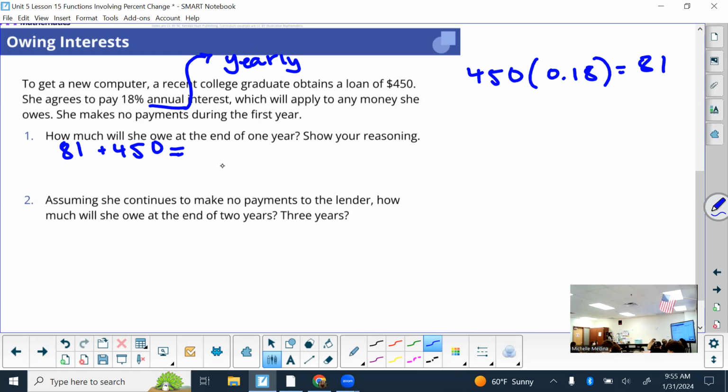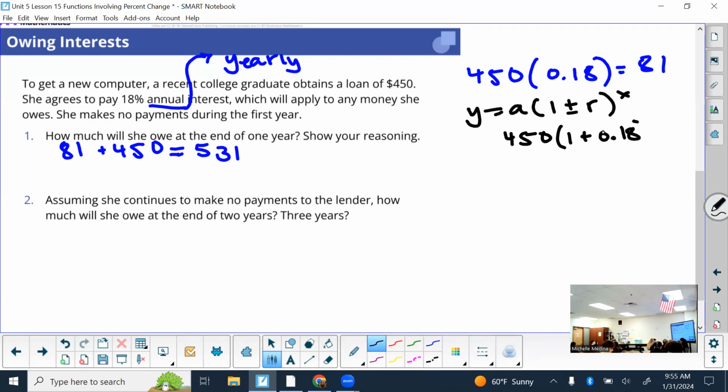Good. So everyone else adjust. There is a way to make it not 2 steps, and that's by applying your exponential function way of doing it. If I use this equation that works for applying percent changes, A would be my initial amount, 450. I could do 1 plus my rate as a decimal, and I'm doing plus because interest would add to the total. And this is just after 1 year.